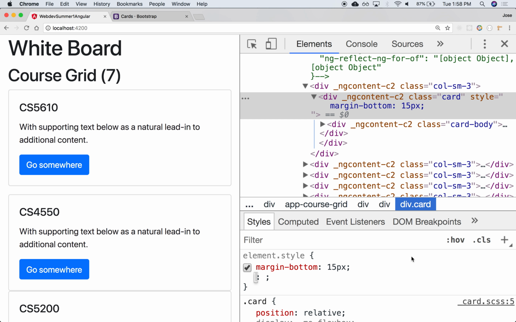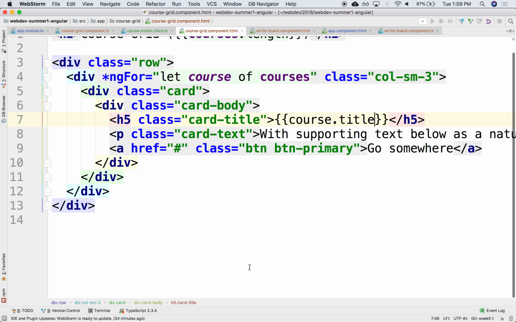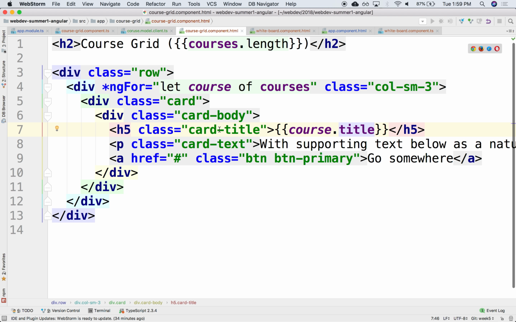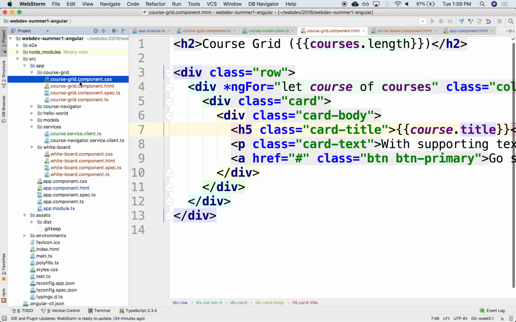So where do we put this styling? Well, ideally, you want to use as narrow a context as possible, so that you're not affecting everything else. Otherwise, it'll have side effects that will make it harder for you to debug. You want to have as narrow a context as possible and still achieve what you want. This is the styling we want. So let's grab that. And notice that each component has its own styling file, if you remember. Notice the component that we created earlier.